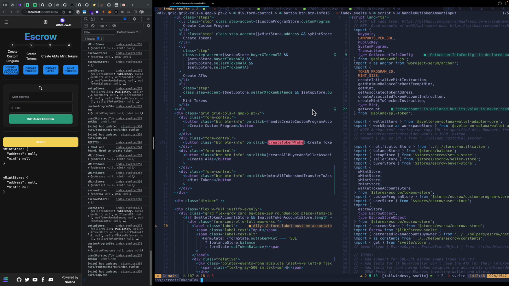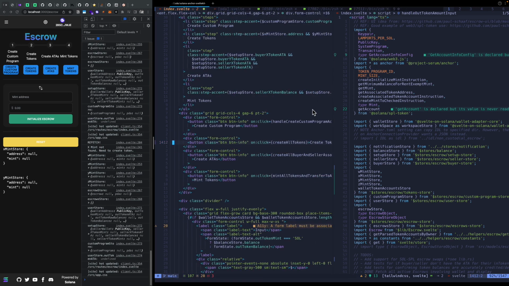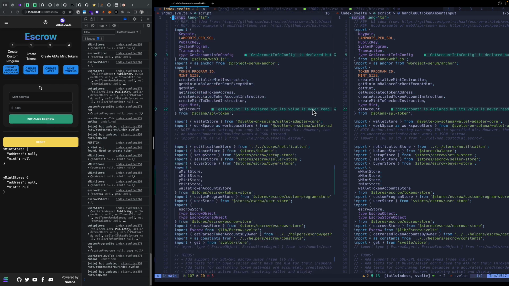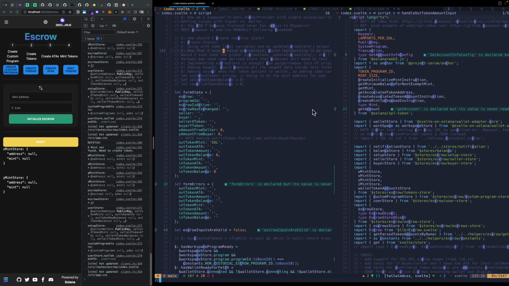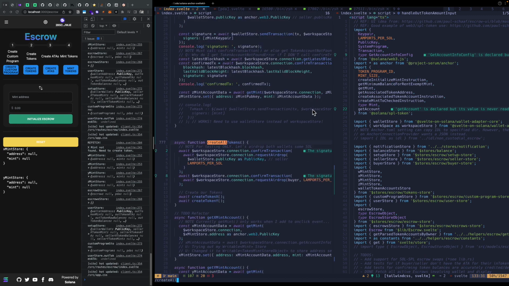I'll just call this create all tokens. Create all tokens. Because that's what we're doing.